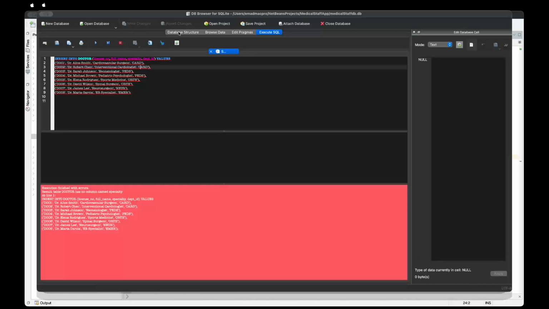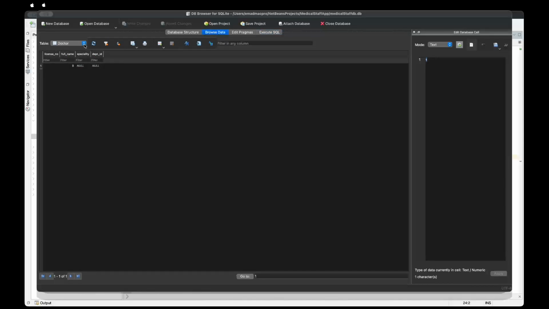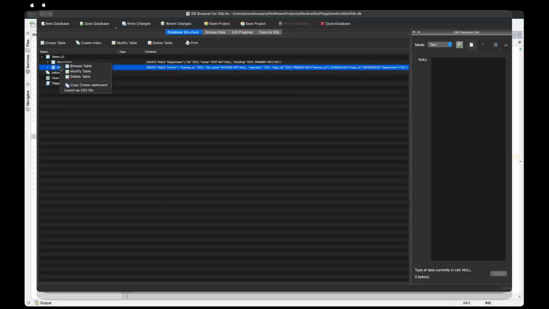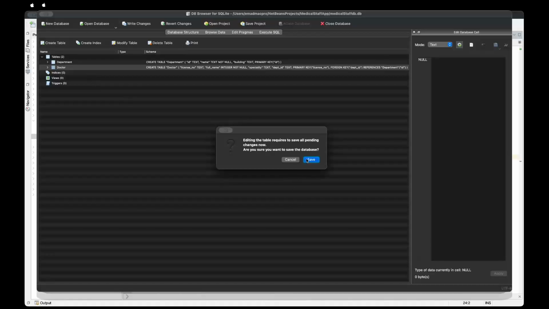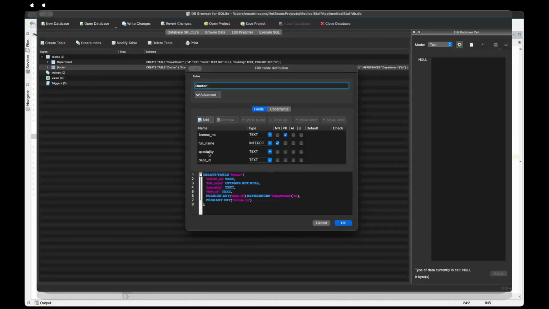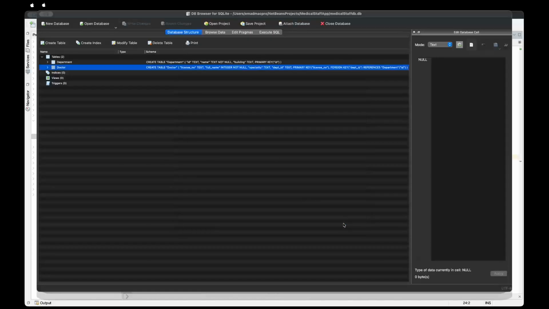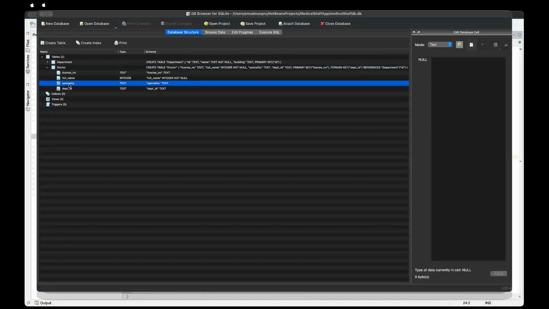So let's go back to the database. If we refresh, it did not work. Let's see what is the problem now. Let me first delete this and then go back to database. Just double check that everything is okay. Modify, save. Oh, strange, it didn't update specialty. And then click on OK. Let me see, did it update? That is very strange. Why am I not able to update?